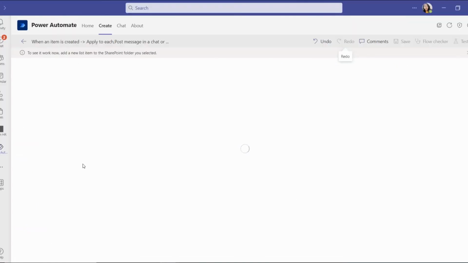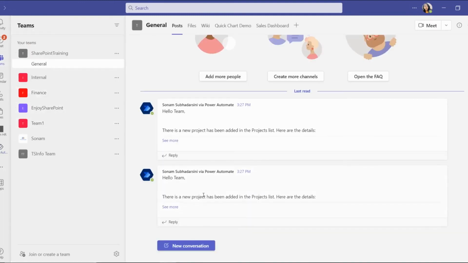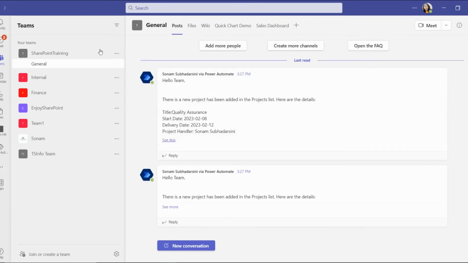Let's check whether the message is notified in Teams or not. Next, return to the Teams, and here we can see in the Teams, as we are sending it in Teams, it will come into the channel only. If we set it as chat with a bot, that means it will send to a specific person. So within the SharePoint training channel, it will come in. Yeah, this is coming like this.